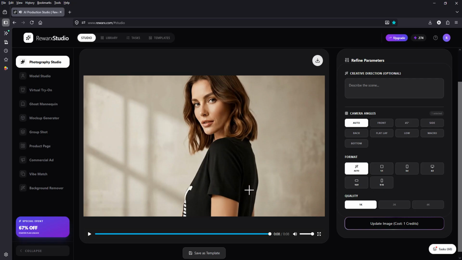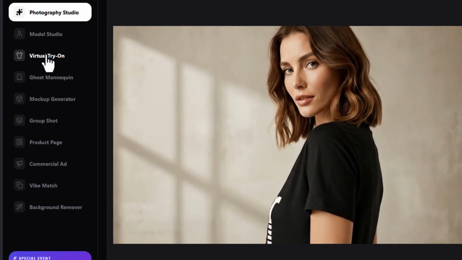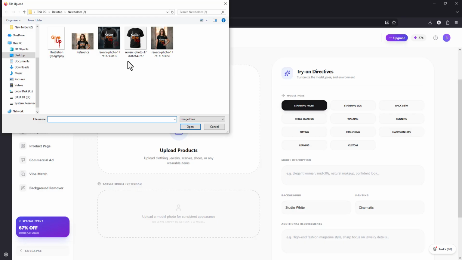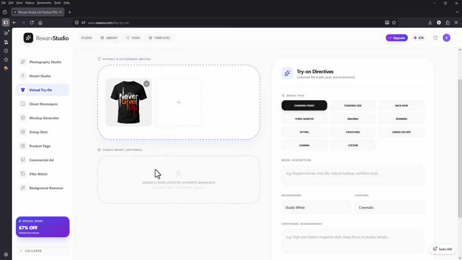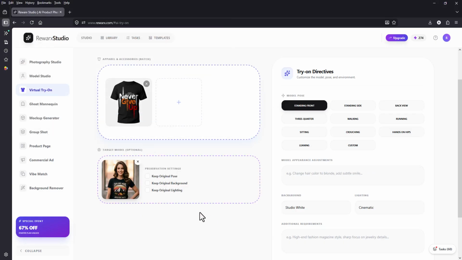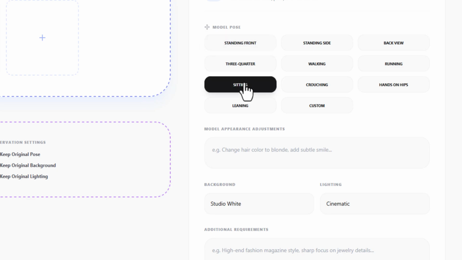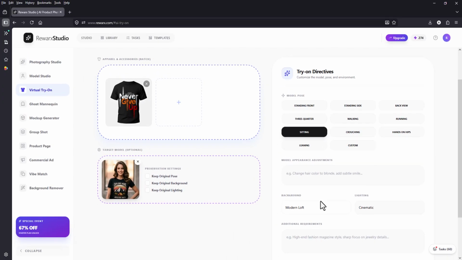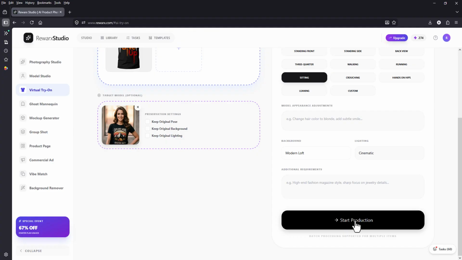And finally, we can take this even further using Virtual Try-On. I'll upload my mockup. Upload a target model image. Select model pose. Select background and lighting. Now start production.